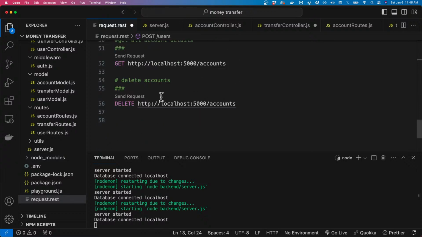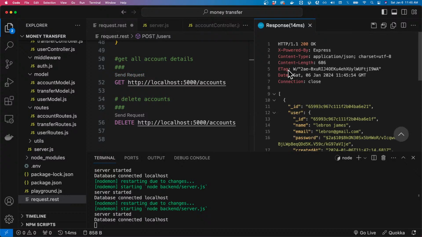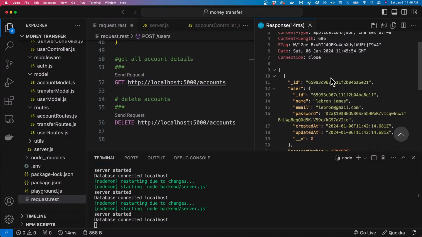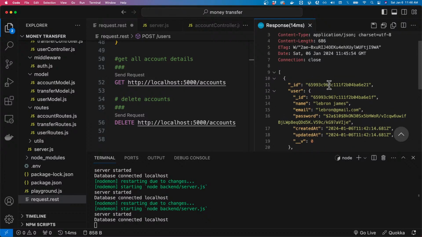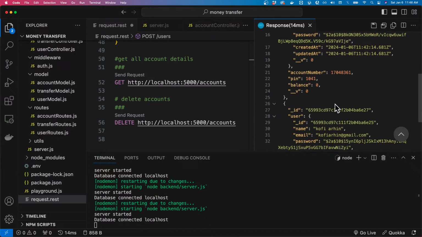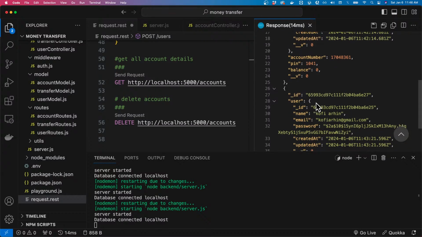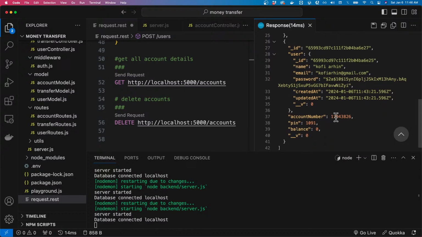So if we are to get the list of the account users in the account, we have Kofi Annan's account number. So this is Kofi Annan's data. Yeah, we have Kofi Annan's account number to be this.